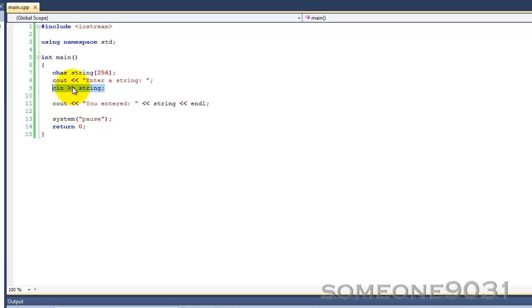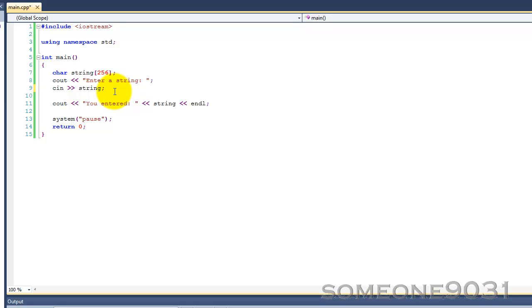We used a cin statement, which we always use for our variables, and it always works perfectly. And it works perfectly for this single word. But cin will automatically stop the input as soon as the input reaches a space, and it leaves the rest of the input for another cin statement. So that allows us to stack two cin statements like that. So we can have two variables separated with a space, and we can input them both into different variables. That's a good feature, but when it comes to strings, that's not what we want, because we want the whole string, not just the first word of the string.